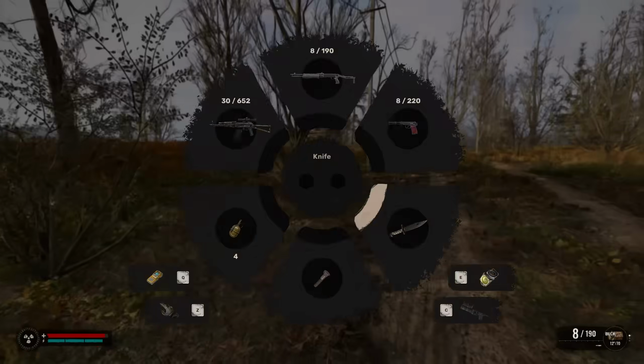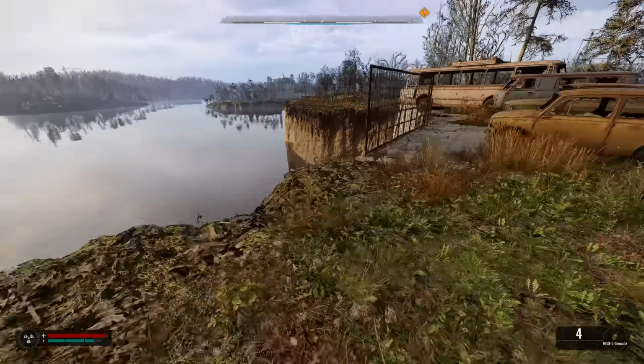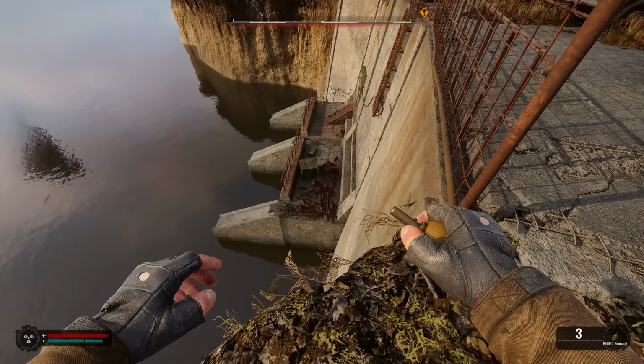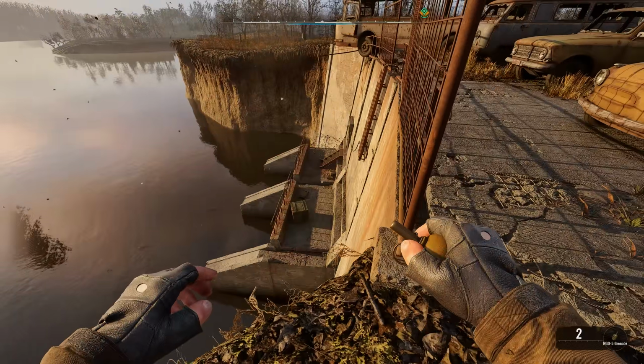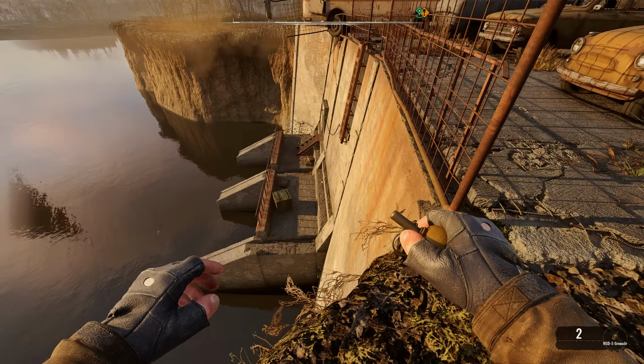Now, in order to get down to this spot, we will need to use a little bit of finesse. First thing we're going to do is run over here, and then we're just going to kill the rats that are down here. For starters, it should just be one grenade, so it will be easy to get down. You'll note that there is no current ladder down. If you jump, you will most likely die.